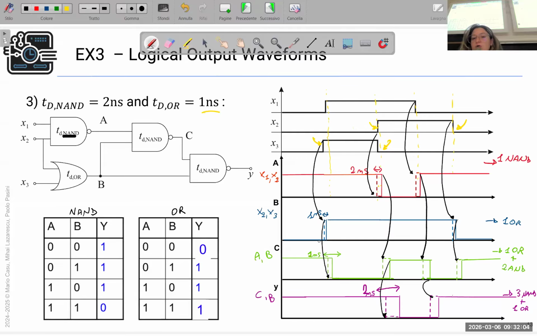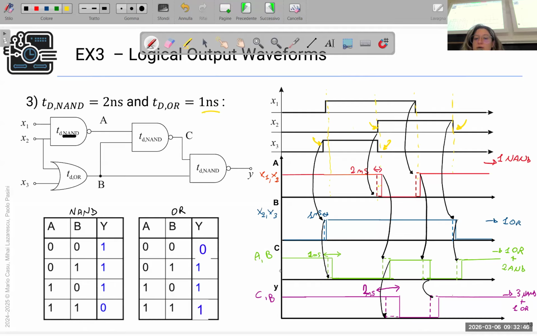To be coherent in the whole graph, let's try to use a delay which is less than the first, so more or less half. So here there is the switching, and the switching is delayed by 1 nanosecond. Again, here there is a transition, but this transition does not give you a transition in the output because it's always 1. Again, here it is always 1. In the last transition, we have the transition of the output from 1 to 0, and we have to delay it by still 1 nanosecond. Clear?